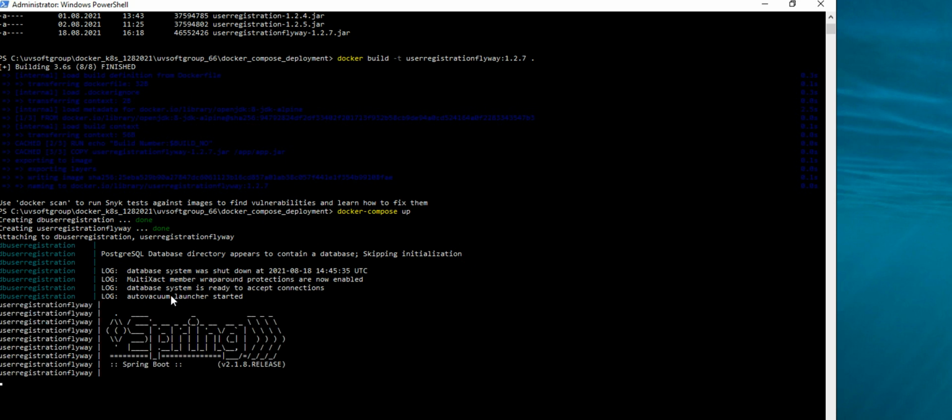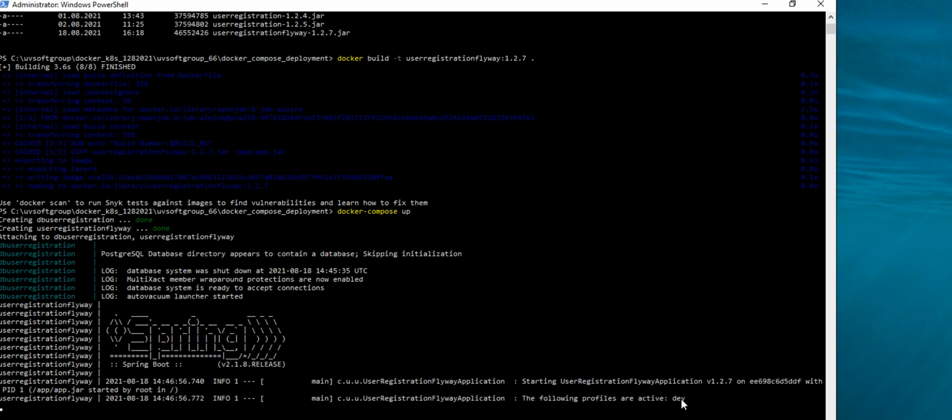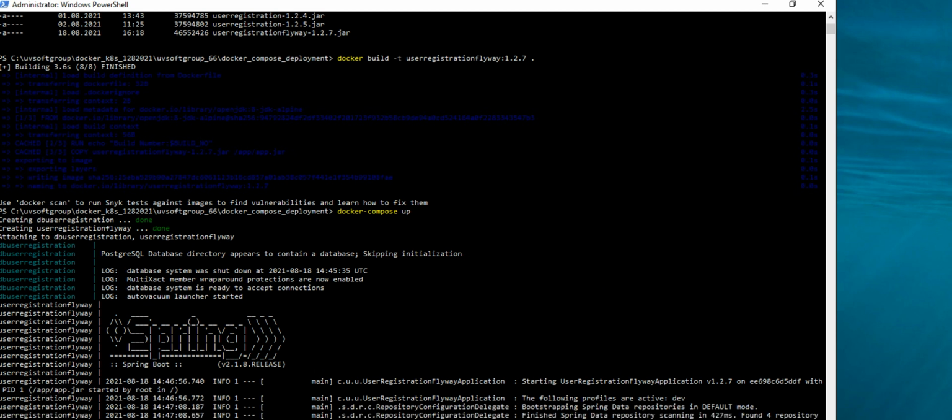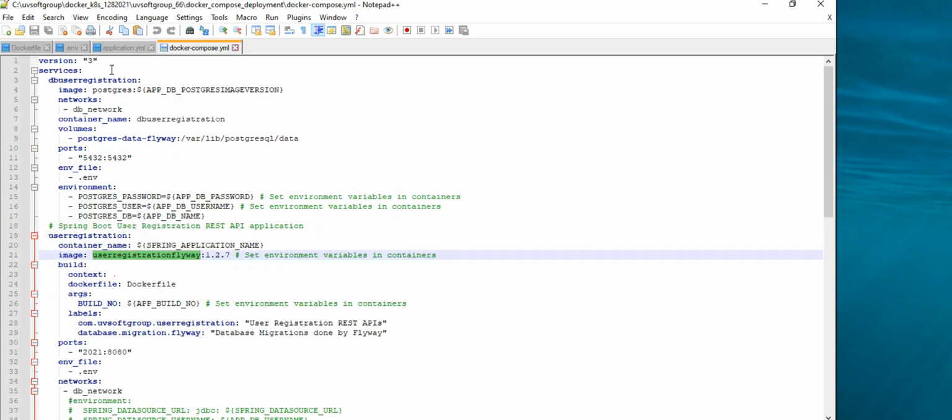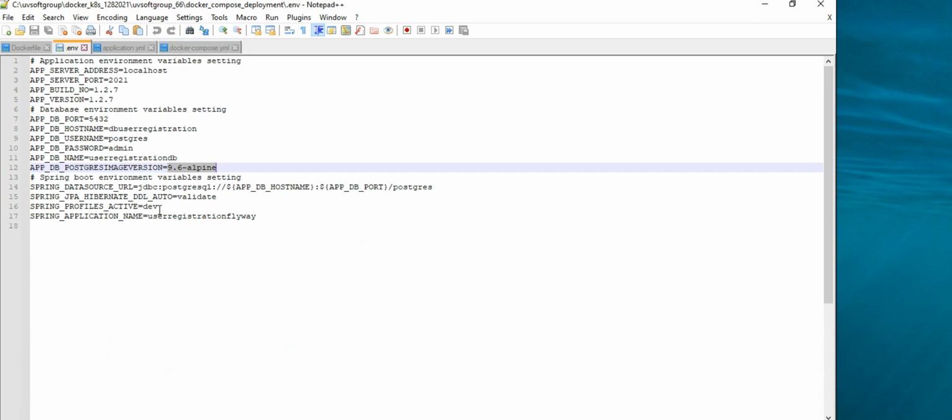Is the database getting ready? The system is already ready to accept connections. It's the dev environment we are running the applications in. So it's all the development environment. If you simply change the environment, you can write production or test or QE. This is really flexible for externally configuring your Spring Boot application with any SQL database, PostgreSQL or MySQL, Oracle, it doesn't matter. It is independent, any SQL based database.